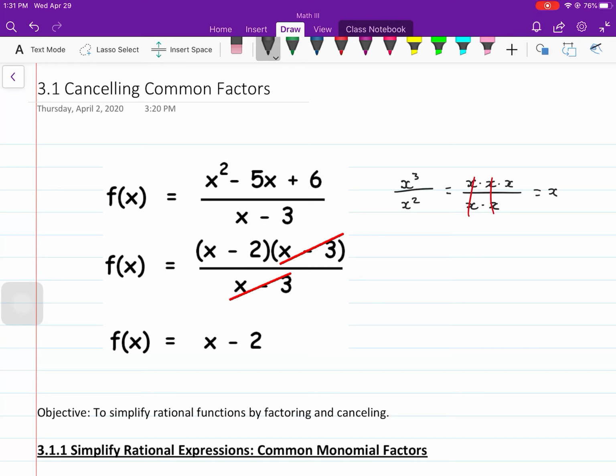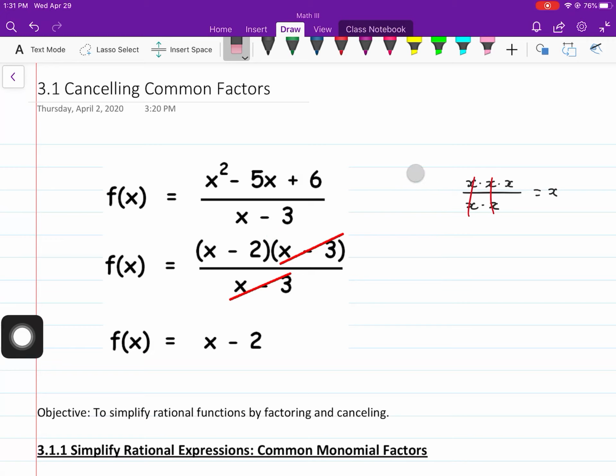Our idea is to get a little more complex than this, but we're going to factor. It has to be multiplying before you can cancel. It can't be adding. For example, if you have x plus 2 over 2, you can't just cancel the 2's. There needs to be a multiplication. This right here needs to be multiplying between the two of them. Like you see right here, there's multiplication going on, so we're allowed to cancel.